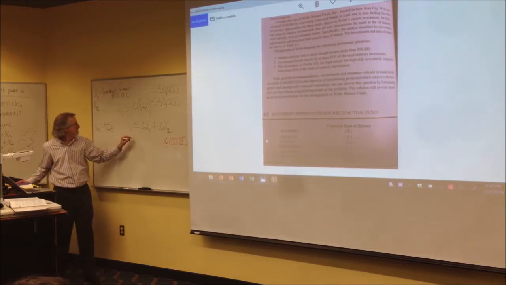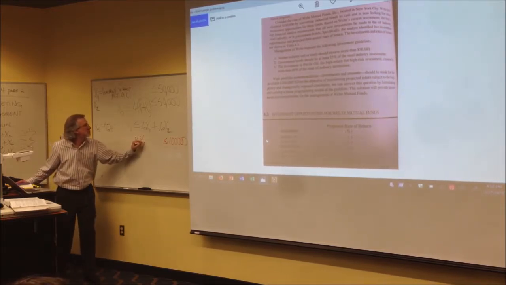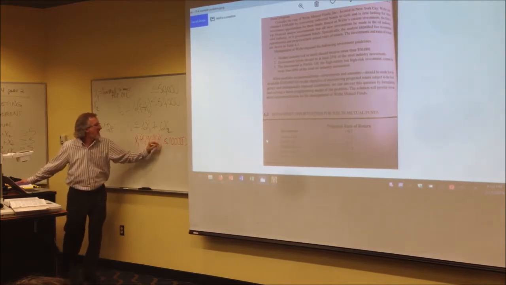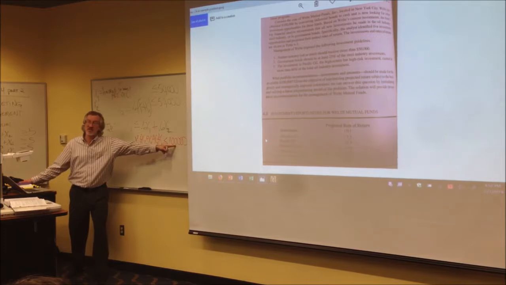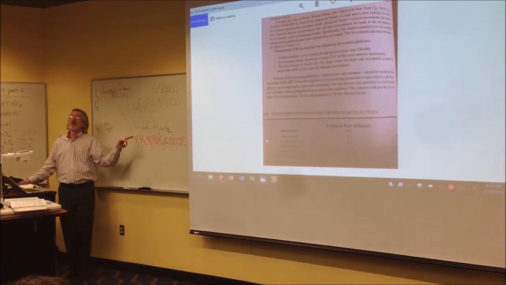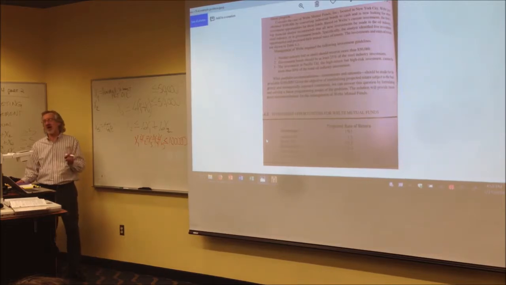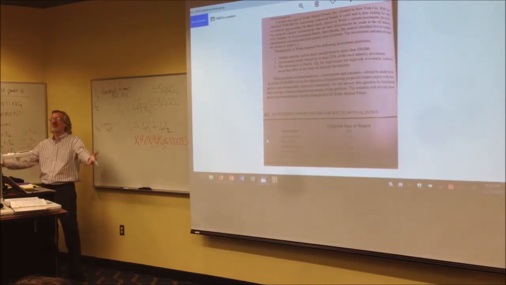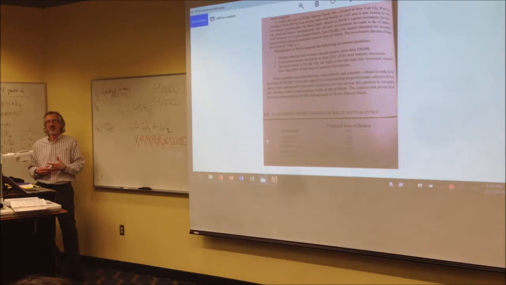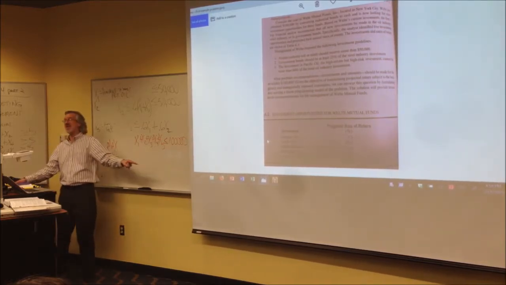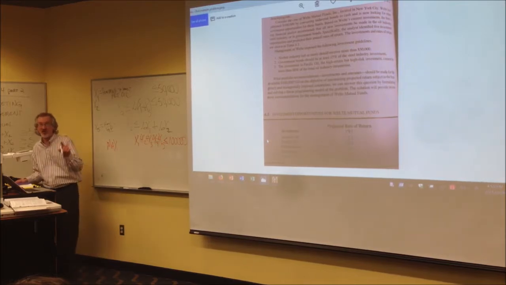So how many are there? 5? Yeah. x1 plus x2 plus x3 plus x4 plus x5 have to be less than or equal to $100,000. Sound right? Now our objective function. They want you to maximize the expected annual return from this investment. Max is correct. The variables have to represent the expected annual return.